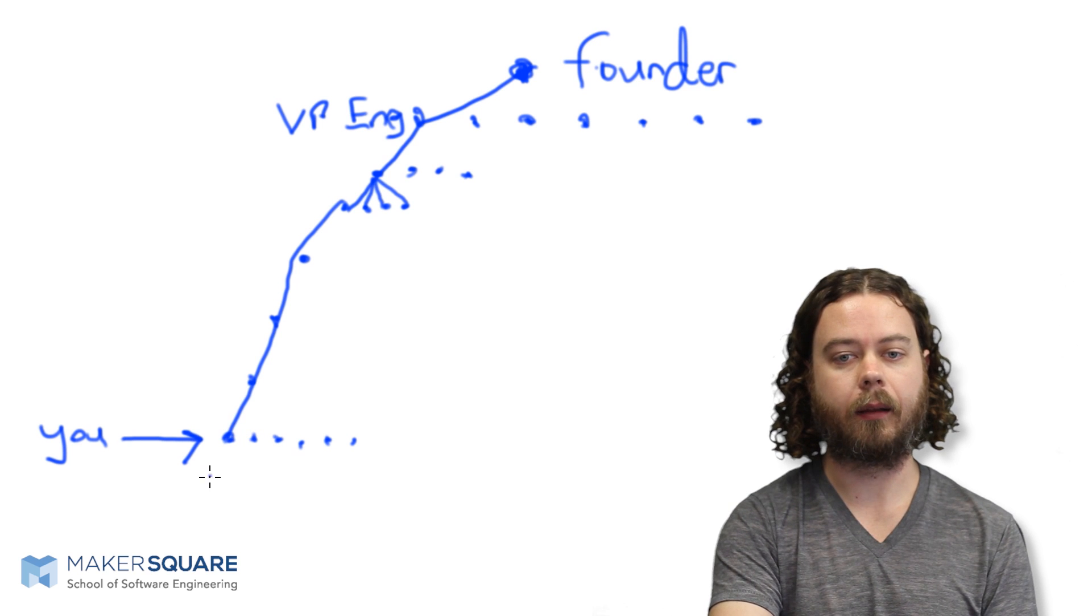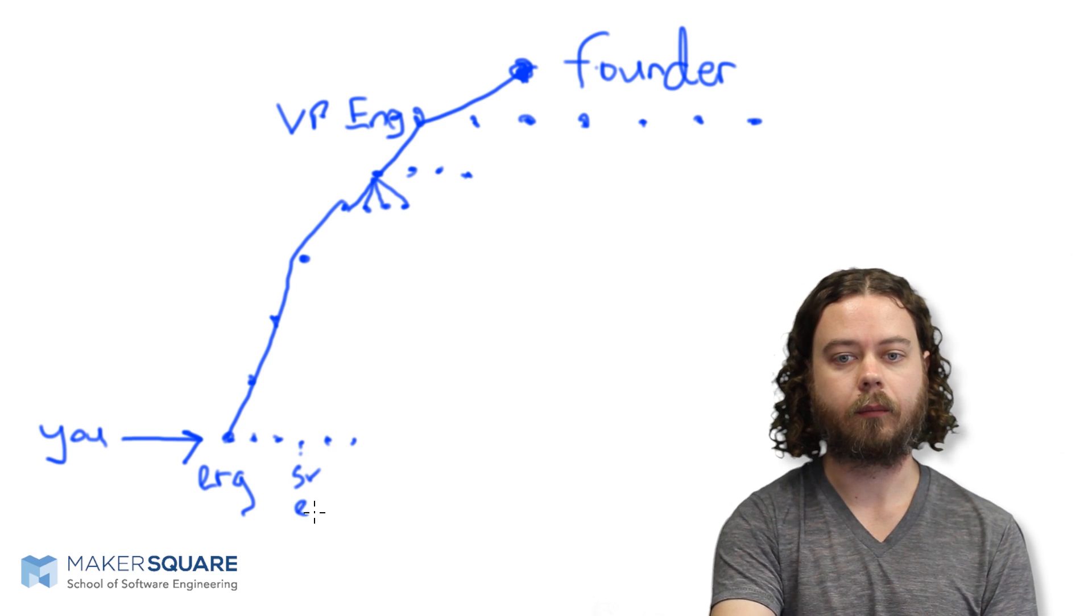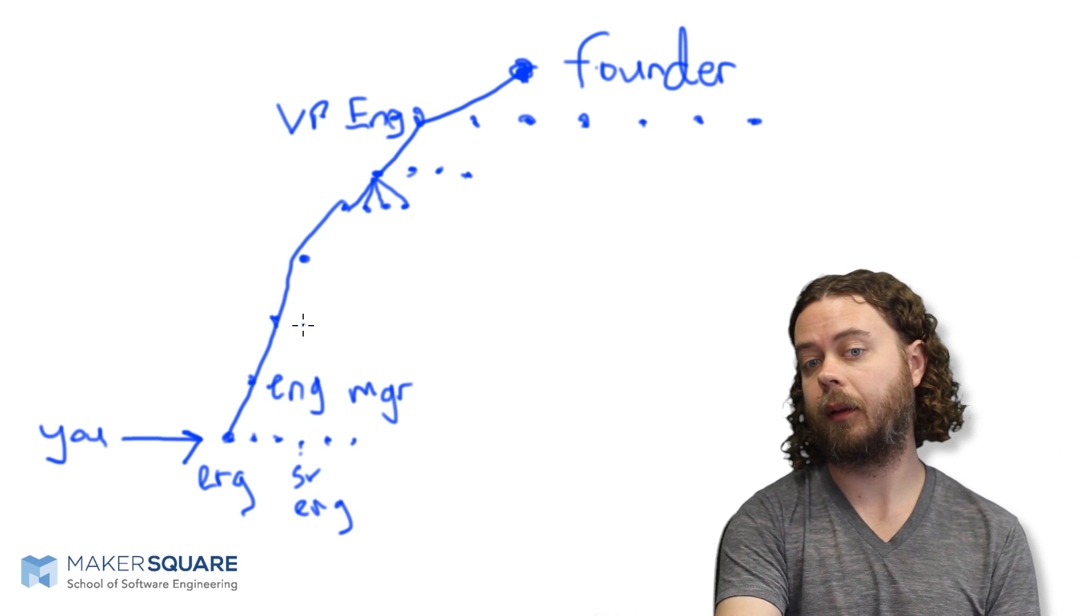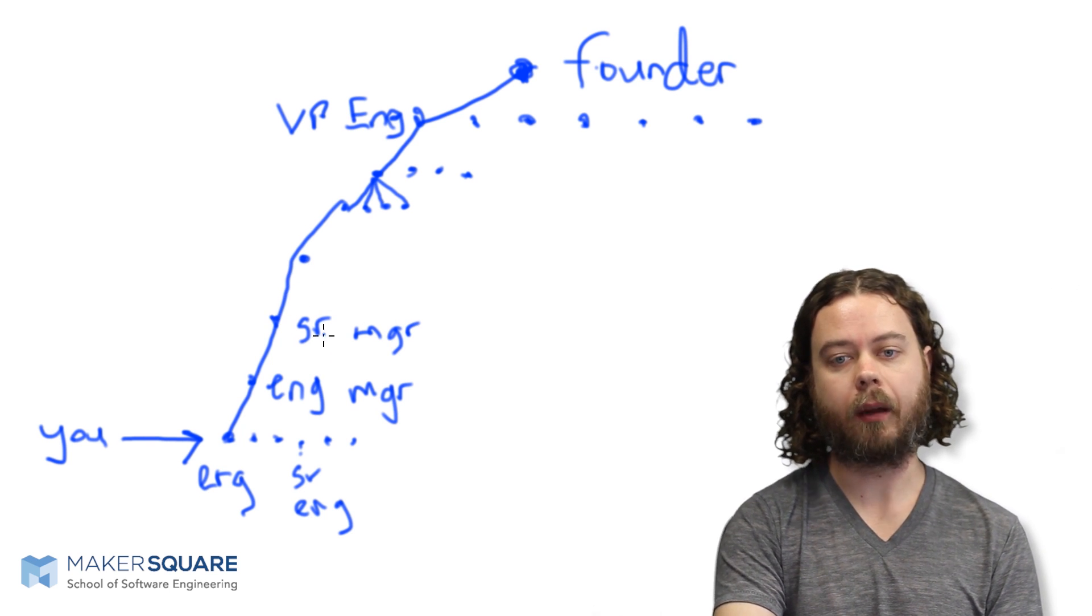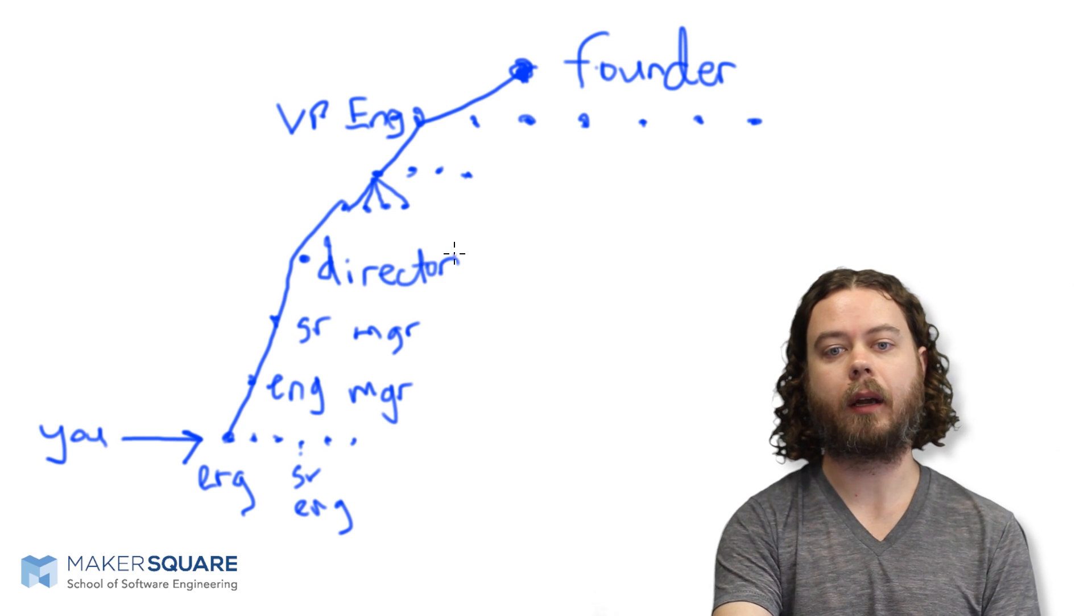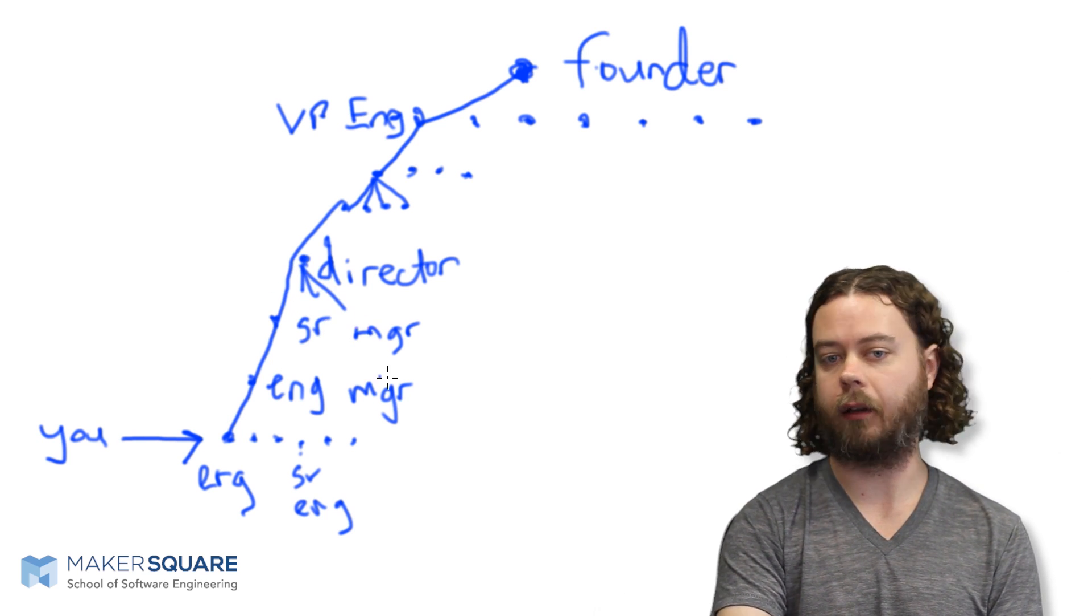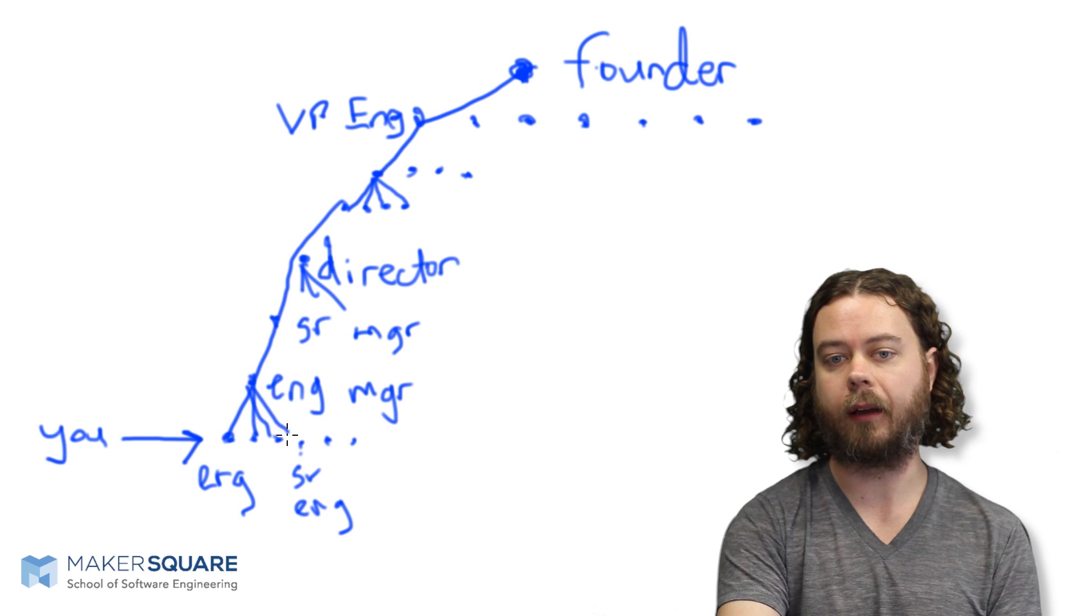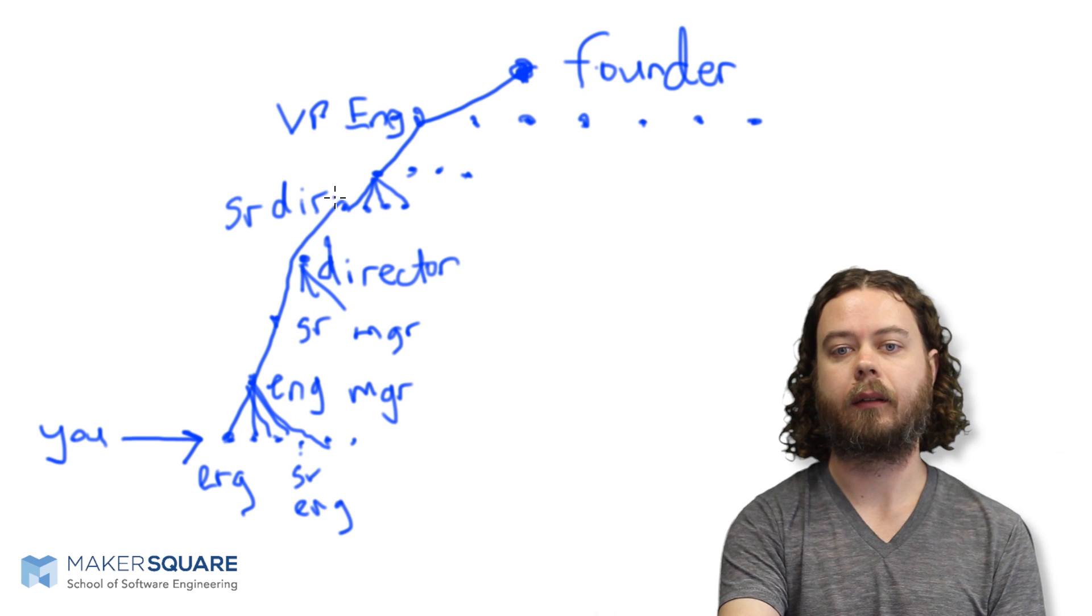So this might be you as an engineer. This might be a teammate as a senior engineer. And this might be an engineering manager. And this might be a senior manager - they manage managers. So these are usually people managers. And then maybe we get up to a director level. And a director is setting direction. Under the director, if I were to draw out all the other nodes, this might be a fleet of hundreds of people. Hundreds of engineers in the end. This one manager might manage a team of like five to ten. And then you might have a senior director, and kind of up and up and up.